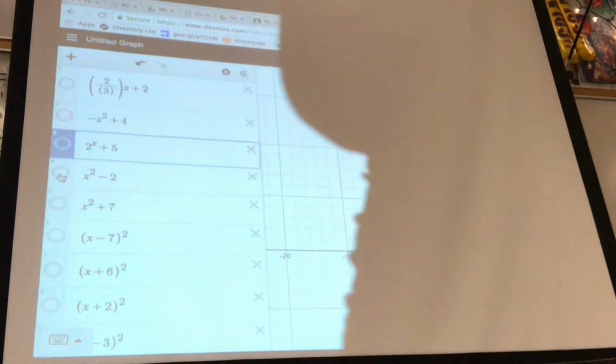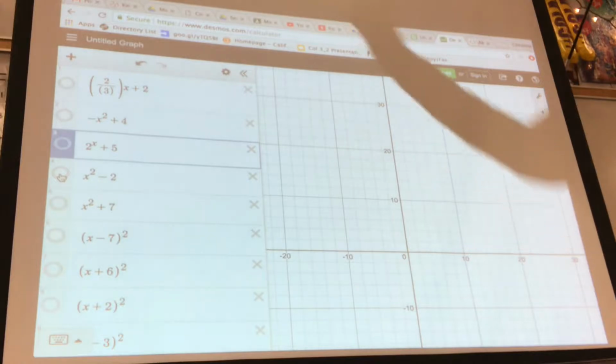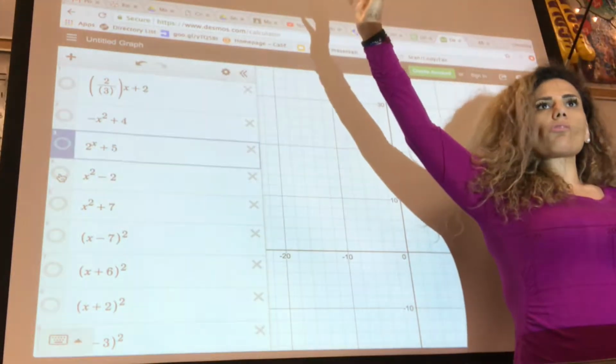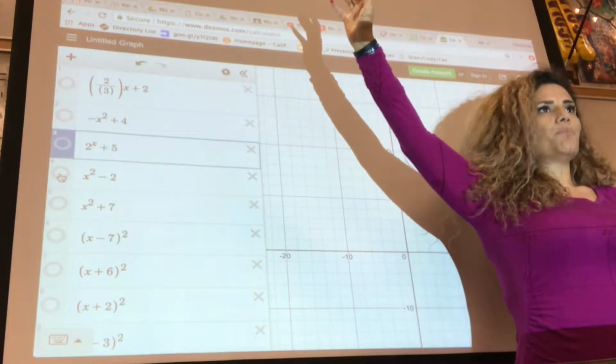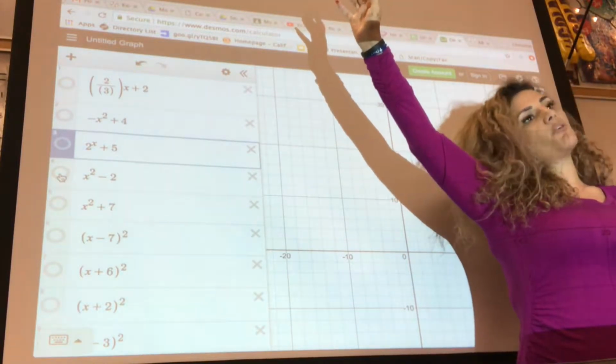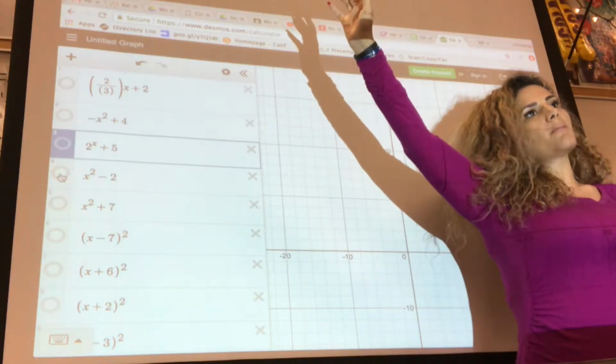The rest of us are going to download Desmos on our phone, or we're going to go to the iPad and go to www.desmos.com or our computer. Raise your hand if you do have Wi-Fi access at home. I use my mom's phone. Okay, can you use your mom's phone maybe? Yeah, her hotspot. That's fine.